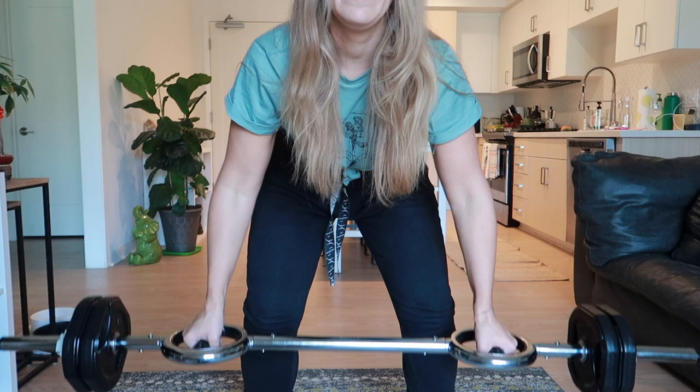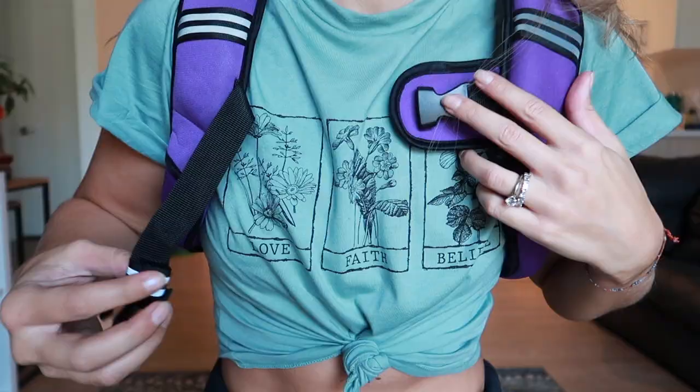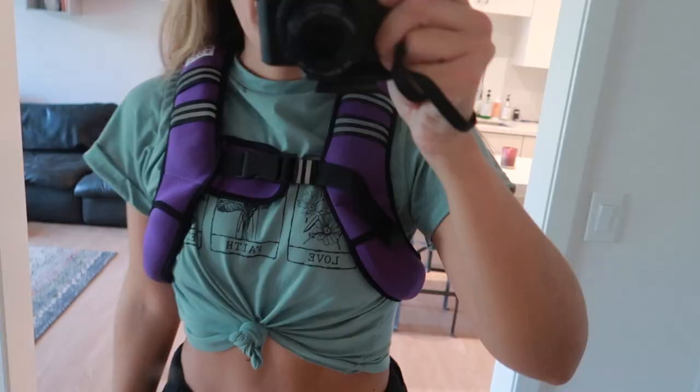I'm sweating from just opening this stuff up. Okay, let's try the vest. Put it on. Maybe it's upside down. Hold on. All right, let me just clip this bad boy here. All right, we got 10 pounds, baby. So here's the vest. I'm sweating. This is ridiculous.